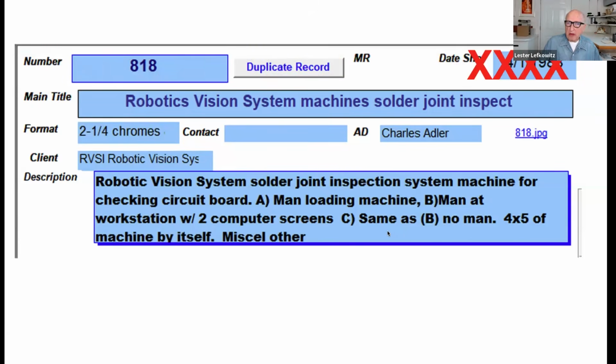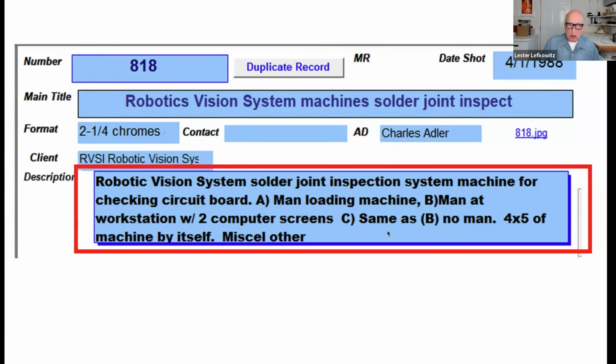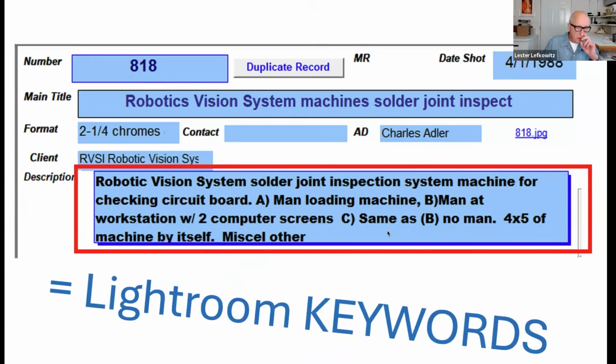Now, today, you don't have to put in the date. Lightroom knows every date you ever took a picture, so there's no need to put things in folders by date. I'm going to show you that. And while I have a numbering system, you actually don't have to renumber your files if you don't want, and I'll explain why later on I do. But the important thing was all this information, which becomes keywords in Lightroom, and that's what we're going to show you.